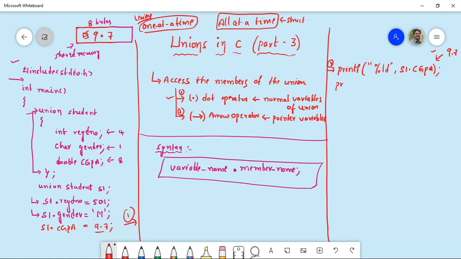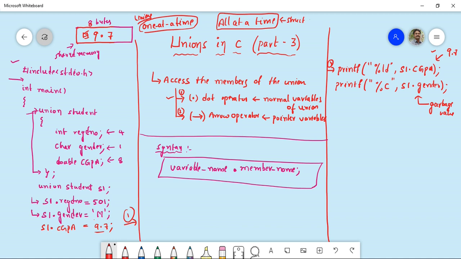But when you try to print the value of gender, which is a char, I write it like this. This will give some garbage value, or in some compilers you may get an error or a warning.